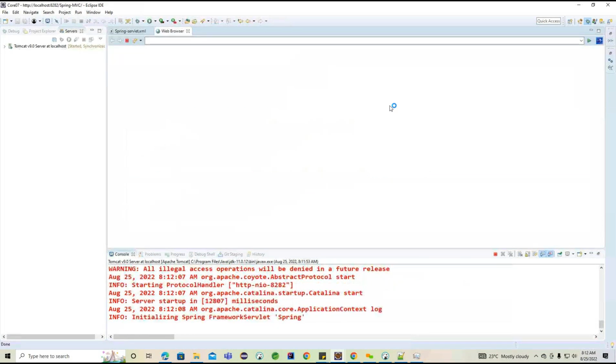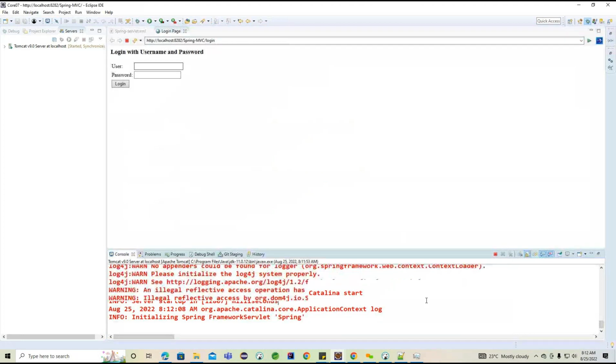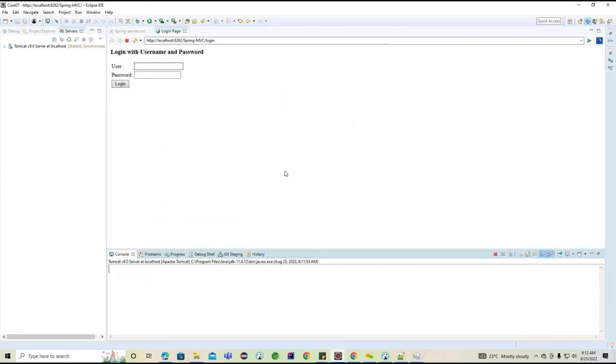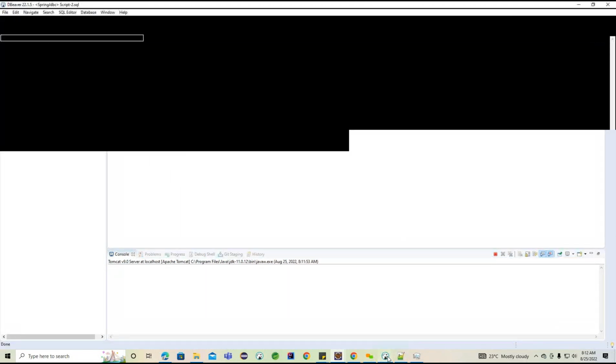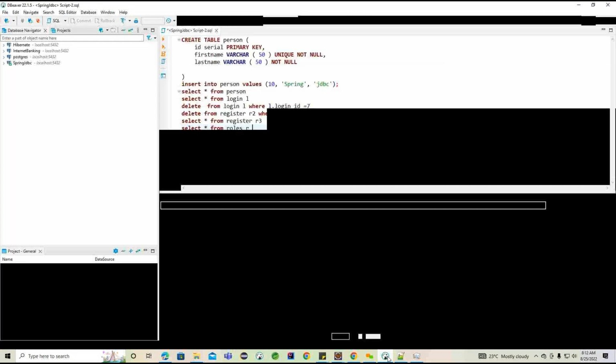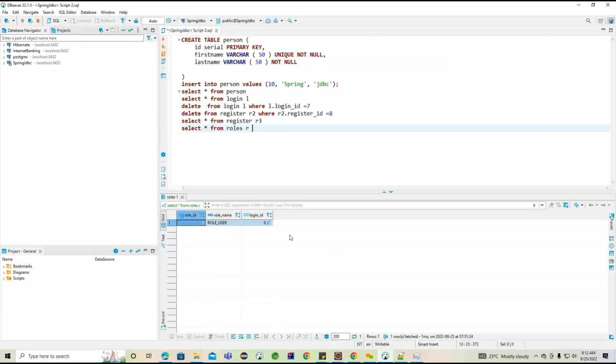Now you can see it is asking for the username and password. So what username and password do we need to provide? Whatever we have in the database. So this is the role user. This is the information we need to pass.